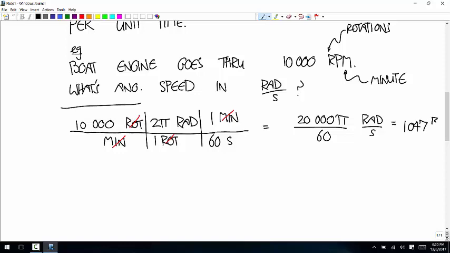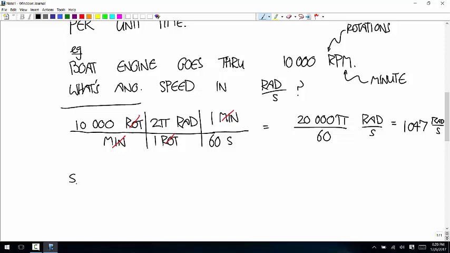0.047, I'll just leave it like that, radians per second. Okay, so that's the magnitude of angular velocity. And the easiest thing to relate this to is if you think back to one-dimensional motion. Remember that for directional quantities, the direction was given by the sign, the plus-minus sign. Like if you had something moving in the negative direction with a speed of 20 meters per second, then the velocity would just be negative 20 meters per second. And it works the same here.